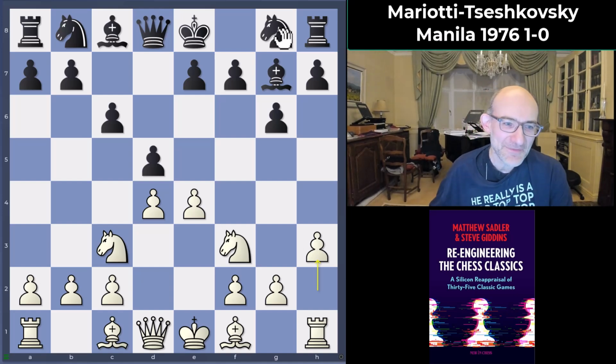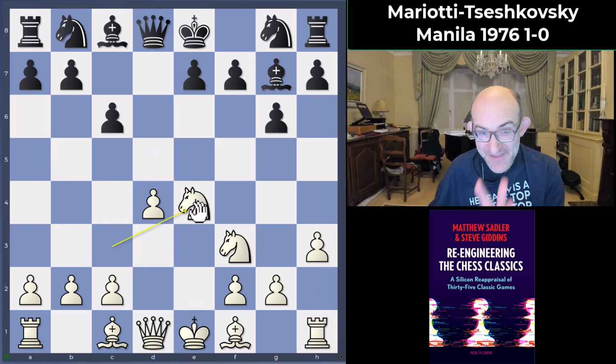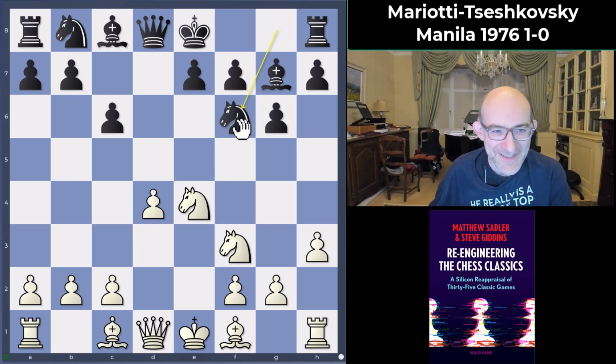I played knight h6 in one of my games, which I might come back to a little bit later. Actually, in a book by Moskalenko, I saw the following line suggested, which actually, during this game where I played knight h6, I seriously thought about doing it and then chickened out. The idea of it is that after knight f6, we play e takes f6.